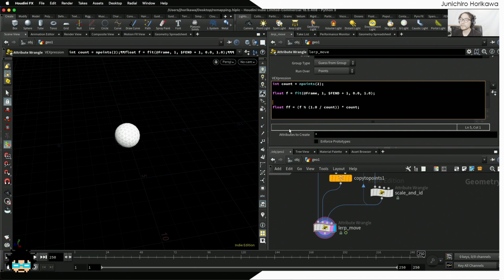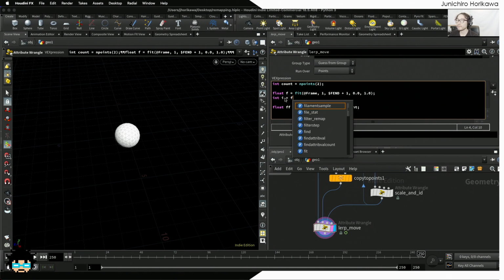Now I also want to retrieve the integer value, like which sphere is going to be used as the base for the Lerp, okay? So to do that, I am going to create another value called I as an index, by multiplying the frame value, which for this one is between 0 to 1, by a count, which is equal to 5. You'll be able to have a value in between 0 to 5 index, 0 to 5 float numbers.